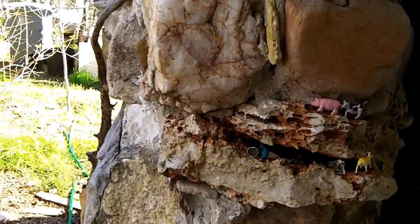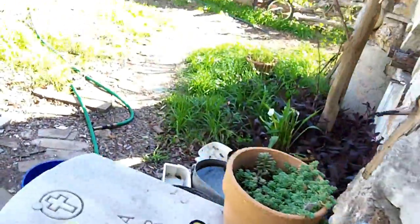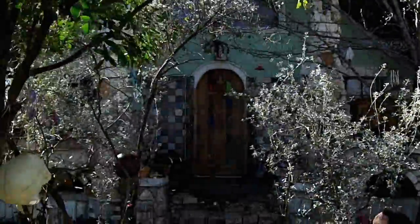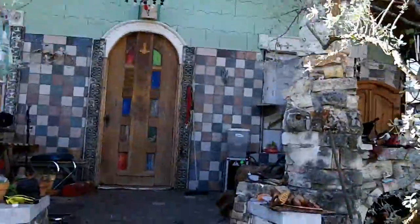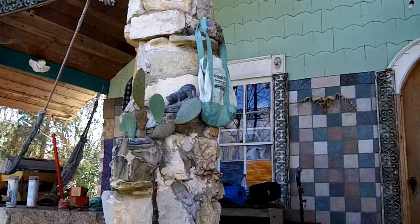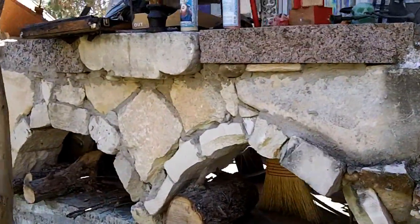They have farm animals and their stone columns. Basically, there's just a ton of stuff to see, and you could keep looking for days, and you probably wouldn't see everything. But here's a nice view of the house. See the columns of stone, and the house itself is wood. Thor built it. I guess it took him about 10 years to finish. Sorry, the cat is grabbing onto my ankle and it hurts.